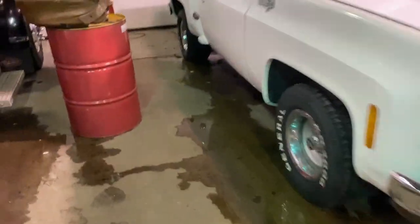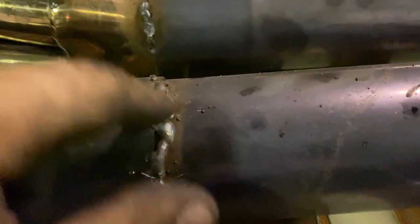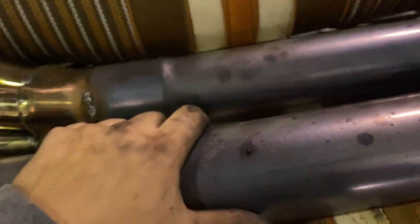They need to be finished welded on the regular pipes, but mind you, the welds look bad because I ran out of gas, so don't mind the welds. I'm gonna go over the top of them. You could see I was starting to run out of gas and started welding like crap. Right here, I did pretty good for underneath the truck, but instead of just putting them on there and trying to fight with welding them underneath the truck, I'll clean them up and weld them outside the truck.